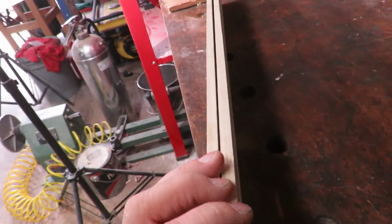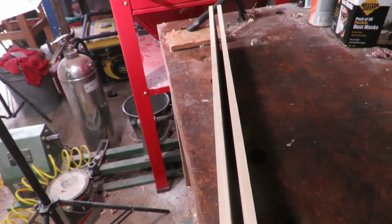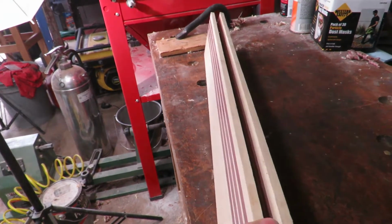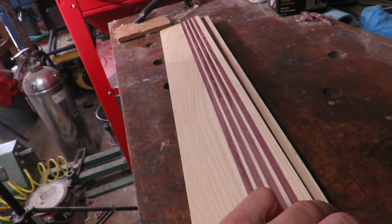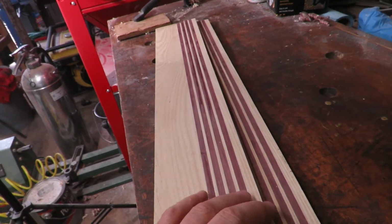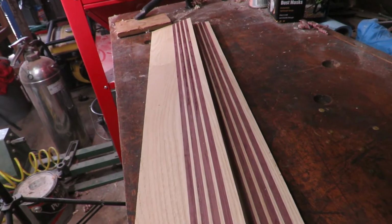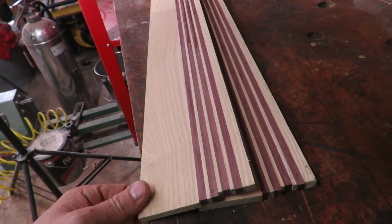That was the first time that I've ever done a board like that on the bandsaw, and I have a rip blade in there right now. It's 3/4 inch, or it's 5/8 inch, and I think there's 6 teeth per inch on there. And this is where we stand.